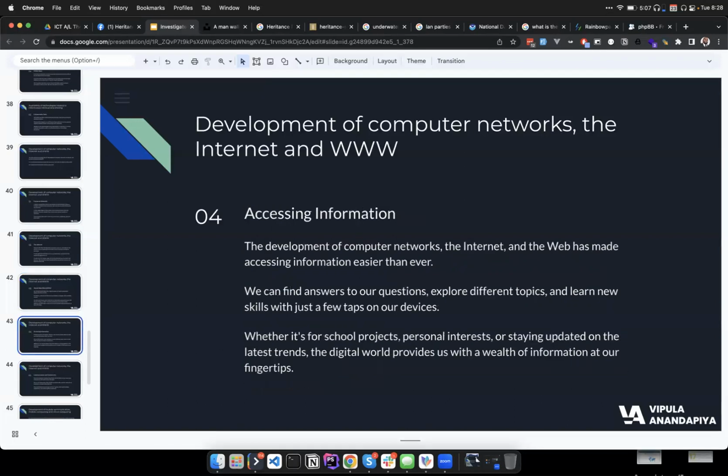Okay. Then accessing information. With the development of computer networks, the internet and the web has made the ability to access information extremely faster. Now, as we saw, we can literally see real-time wave data because of the internet.